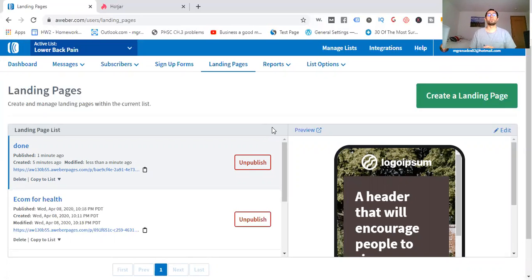Because I know when I first got started with this, I just had the sign up forms. There was no landing page part to it, so I used a lot of sign up forms for my site when I first started, and then I moved away from that as I started figuring out other things. But this is helpful if you want to create landing pages with Aweber. It's pretty amazing, simple, and straightforward.